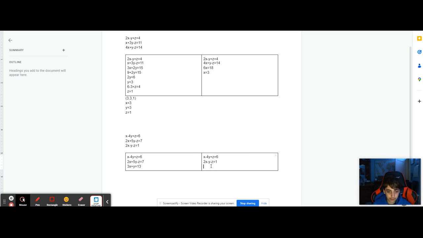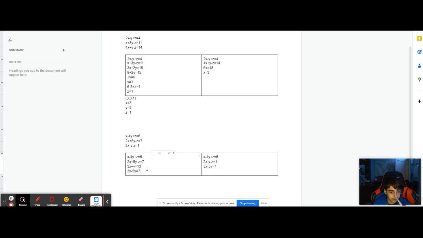Let's solve over here, alright. 2x plus x, that's 3x. Negative 4y minus y, that would be negative 5y. These cancel out, so that equals 6 plus 1, that's 7. This would actually be a good one for a different step 2. So we'll take this one, and we'll actually eliminate it from this one.